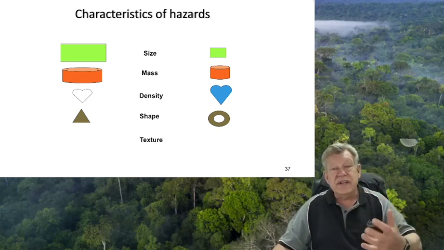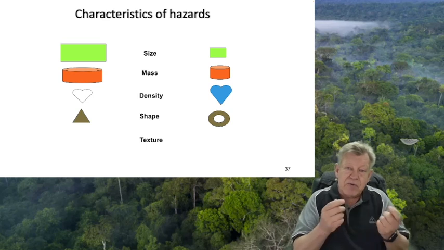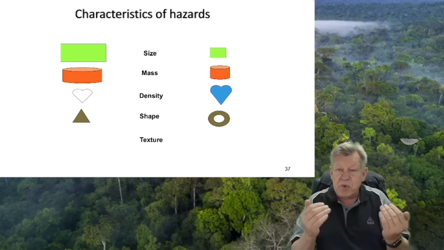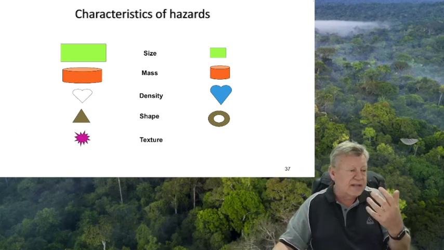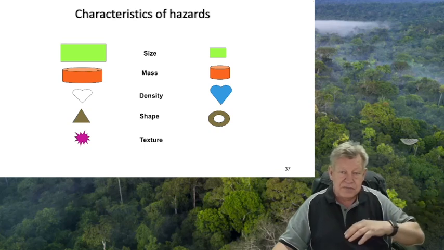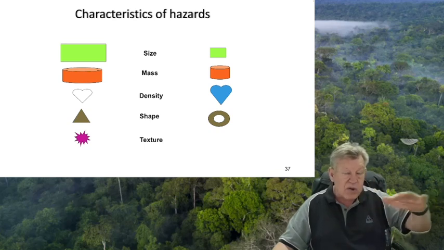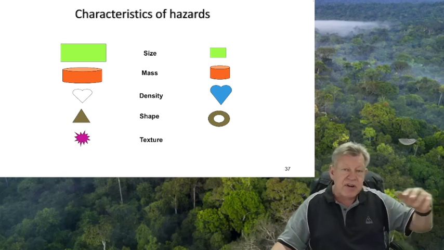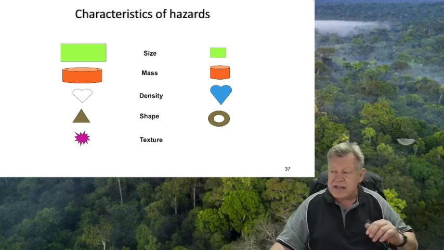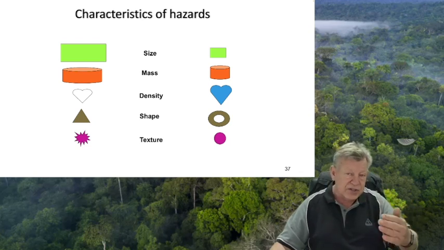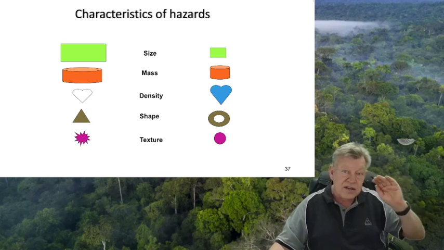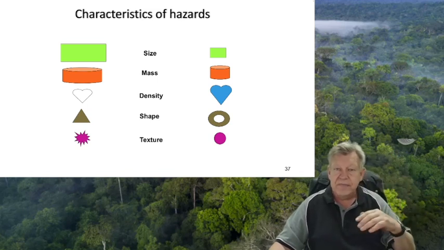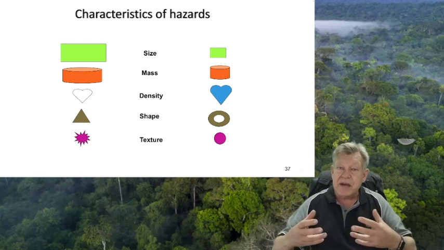I can also look at texture. Texture means is something rough or is something smooth. Now we get sandpaper, we get very rough surfaces, gravel, rocky terrain. The texture is very rough and uneven. And then we get some very smooth textures, like silk, your skin, tables, glass. Those kind of things are very smooth. Now, which one is good and which one is bad?